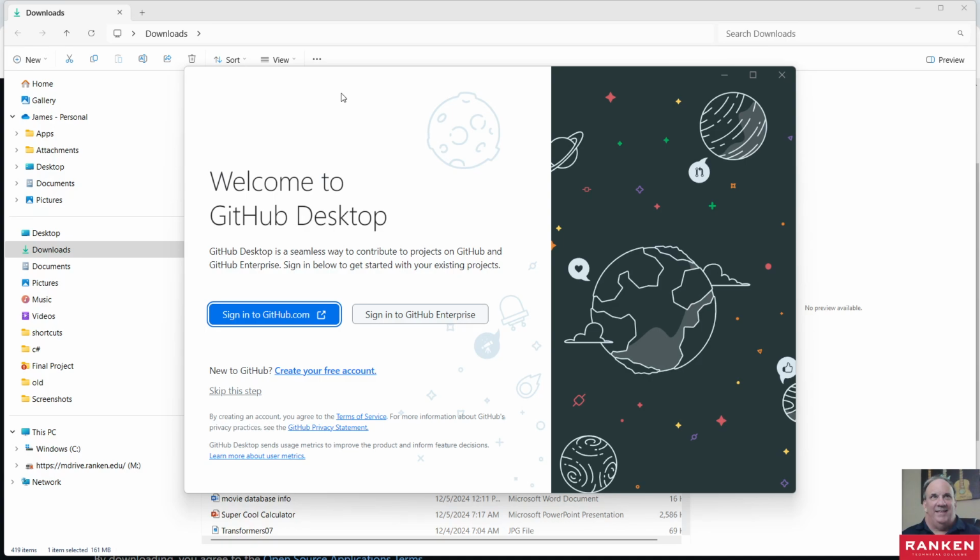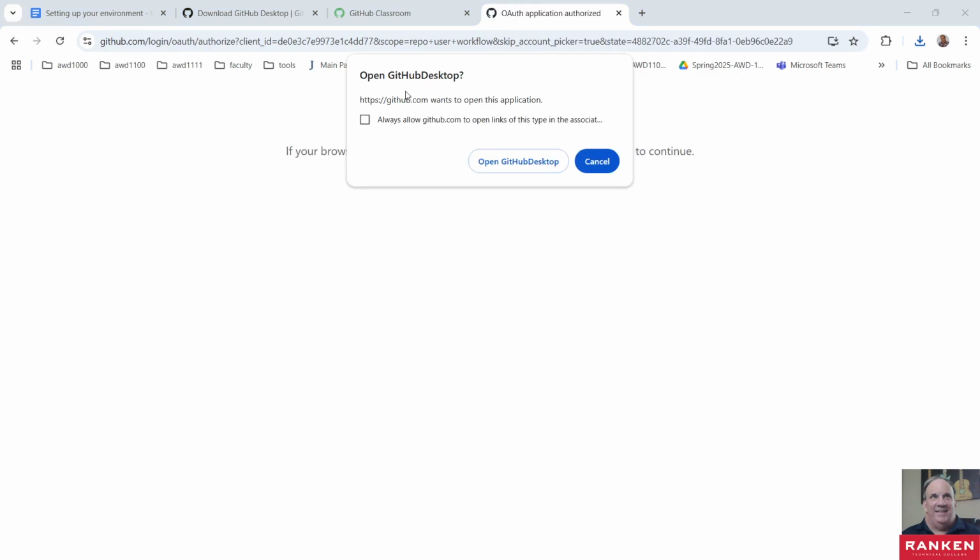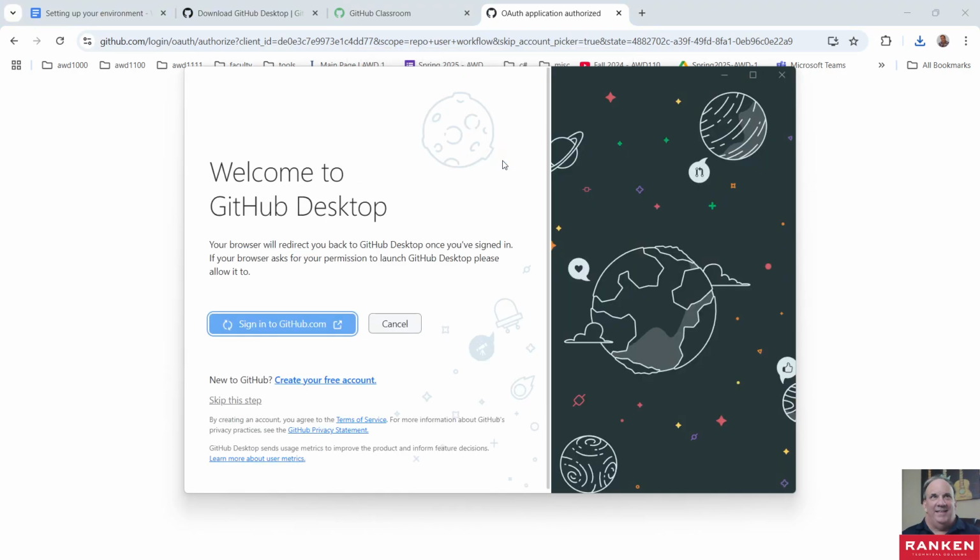Okay, so the first thing it asks you to do is sign in to GitHub. So I'm going to click that, and in my case, I am going to select the other one. You select that, then click open GitHub Desktop.